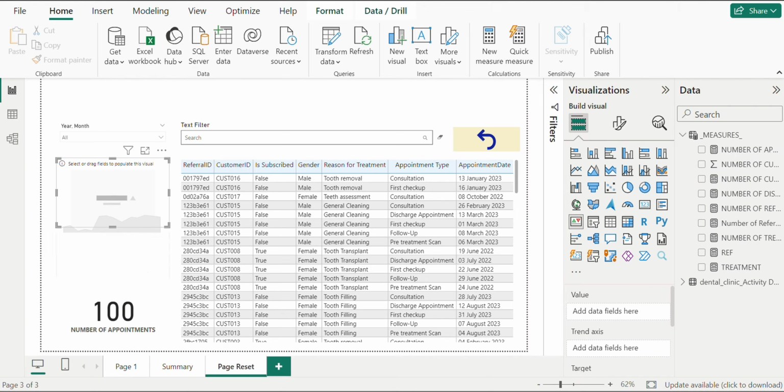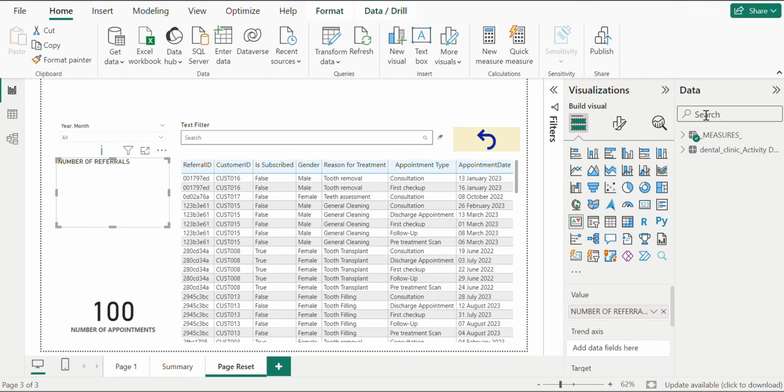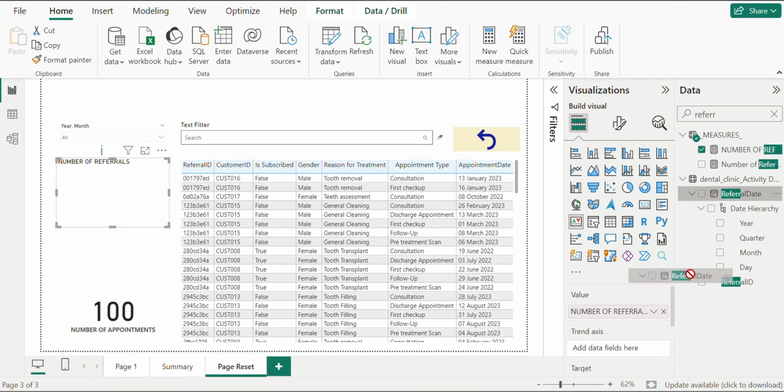We're going to particularly use number of referrals since that's what the client wants. So this is number of referrals. We're going to draw it now into the value area, but it's not going to be visible. We need the date and we need a target. So now let's get to a date. For number of referrals, we particularly use the referral date, which is what we're going to put in here, and put it particularly on date hierarchy.